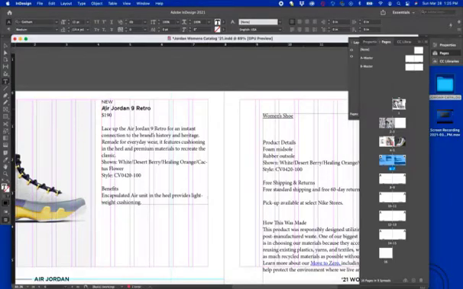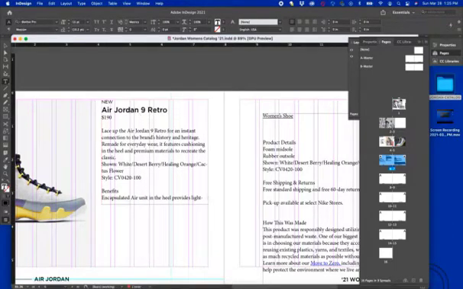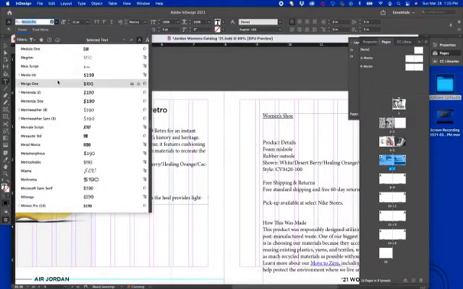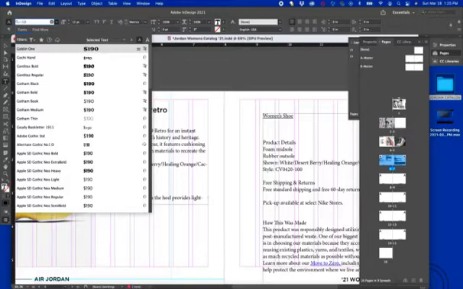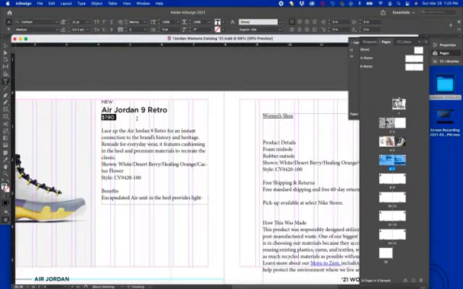And Gotham, this one is gonna be probably like 14 or 16 because it's the title. And then this one, we want to make it stand out, so this one's gonna be Gotham medium also, but I'm gonna make this another color later.